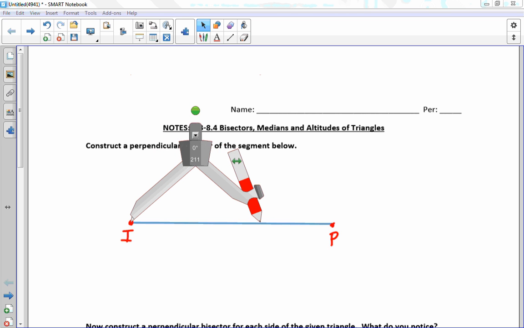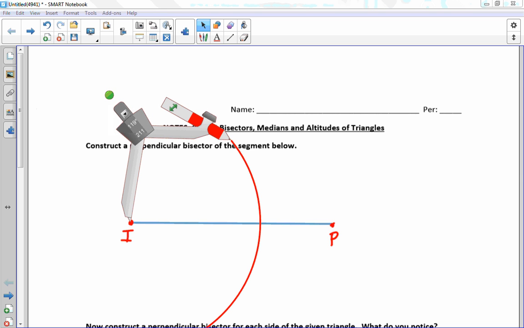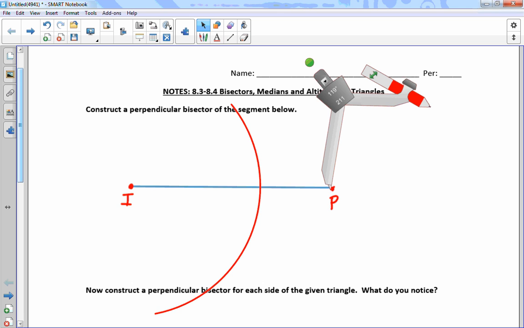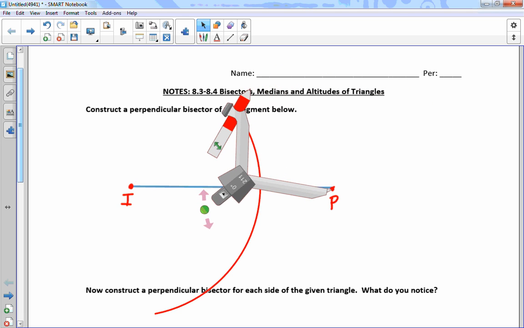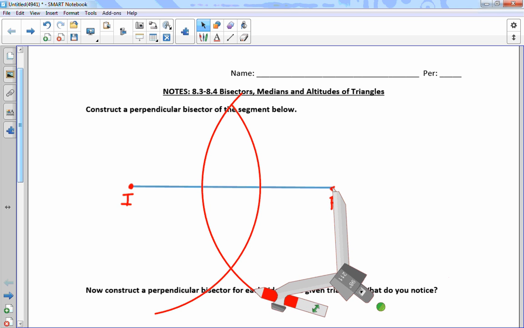So you can just hold your compass steady and just move your paper. I found that's usually the easiest if you have one of the slippery ones. And draw an arc. Now it's very important when you lift up your compass, you keep the same width, because where are we going to draw the second arc? On the other side. So carefully pick up your compass, put the sharp point on P. Now precision is important in what we're doing today. So make sure you don't change the width and you're actually on point P. And draw a second arc using that same width.